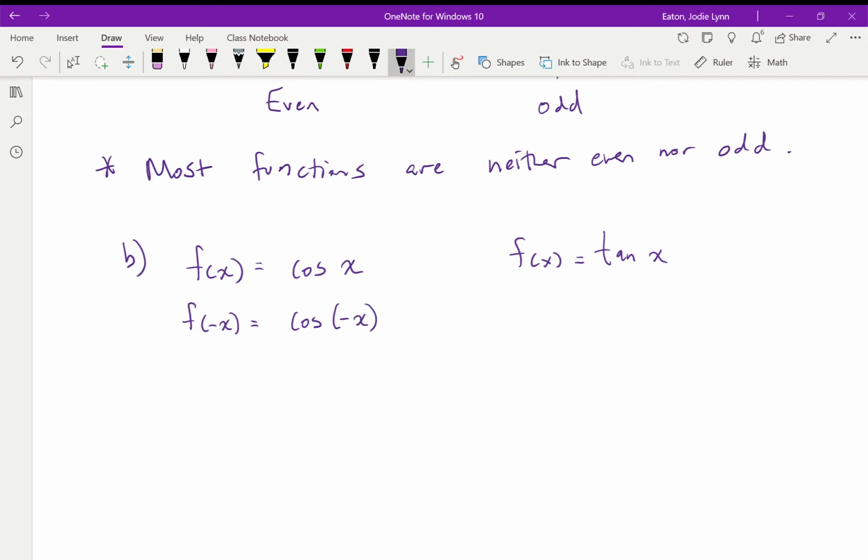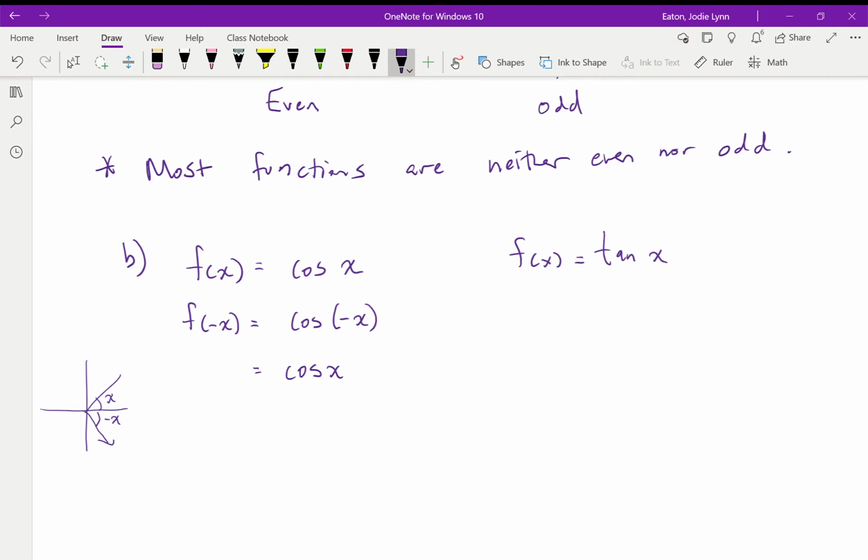So if we think about an angle, if we have an angle x, let's say it's acute, this is our angle x, and we think about what negative x is, negative x goes down like that, we notice that these two angles will have the same cosine. They will both have a positive cosine. So cosine of negative x is going to be the same as cosine of x, because cosine is symmetric there. In quadrant 1 an angle would be the same as quadrant 4, a quadrant 2 angle would be the same as quadrant 3.